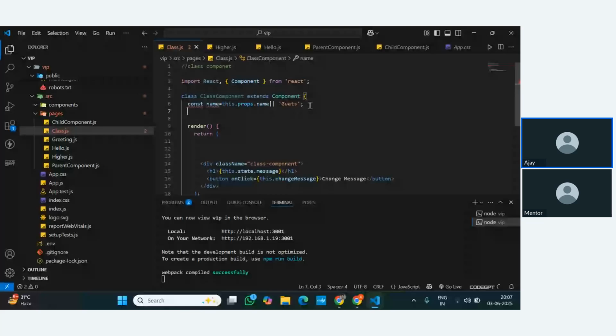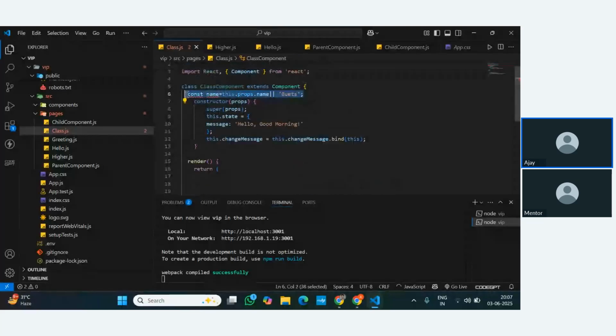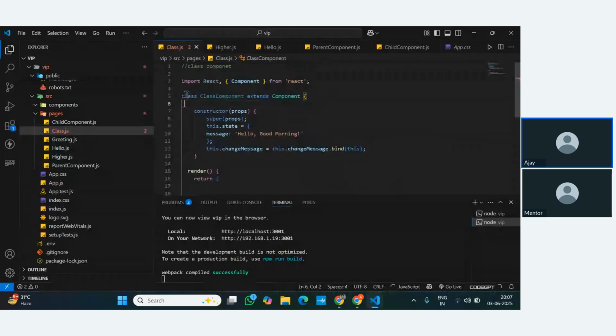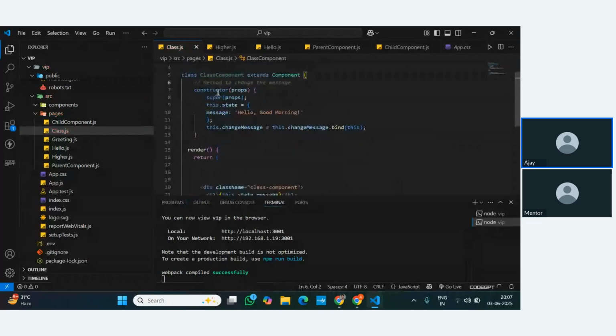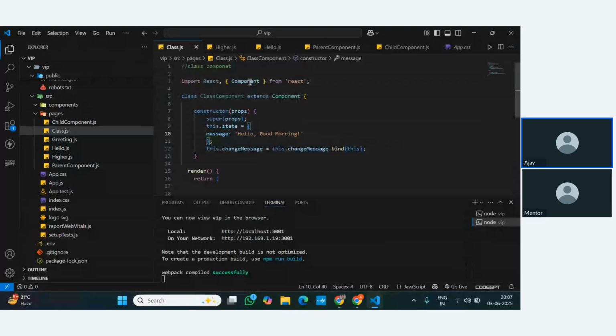So like this we can use that. If I remove this, we can mention props, then super props, this.state something, hello good morning. You can pass the props in a component. That is a concept only for the functional component. If you are using this, there might be a problem.